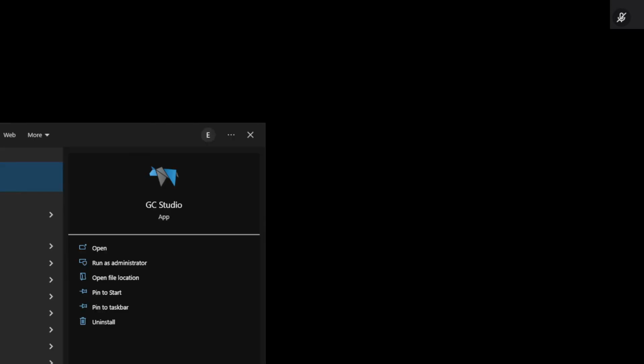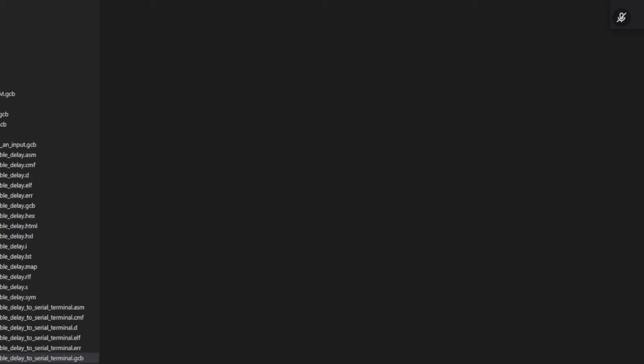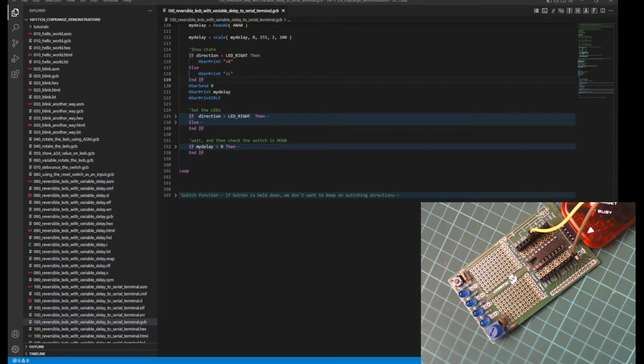I'm typing in GC Basic. I'm not. I'm typing in GCStudio. Brings up the GCStudio. And then I can take my folder that I've been working in over to my demos. We've still got the camera showing from yesterday.